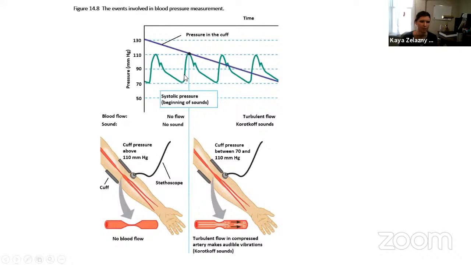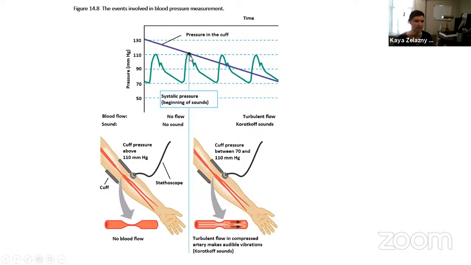Then we reach the point when our systolic pressure, right, so the high pressure in the artery, hits the same value as the pressure in the cuff and even goes above it, right? This is when we're going to start to hear sounds because we start to have turbulent flow. So that's what this kind of wind-looking picture in this compressed artery at the bottom is. That's showing us the turbulence, right, the kind of bouncing of the blood, which we can actually hear if we're listening for it.